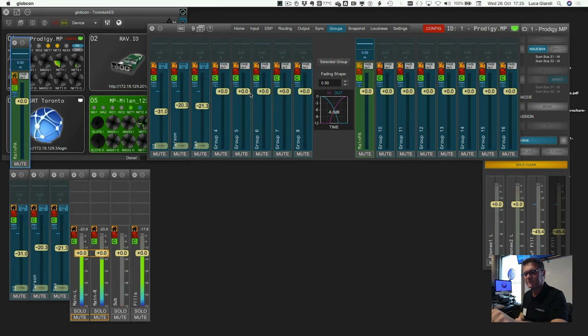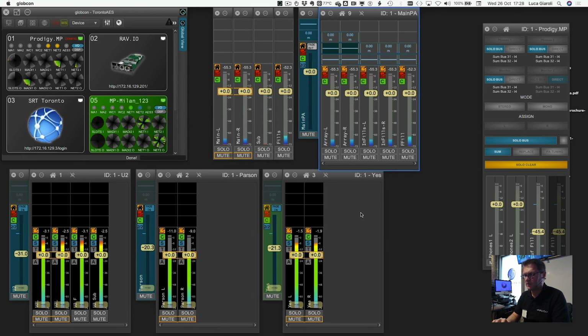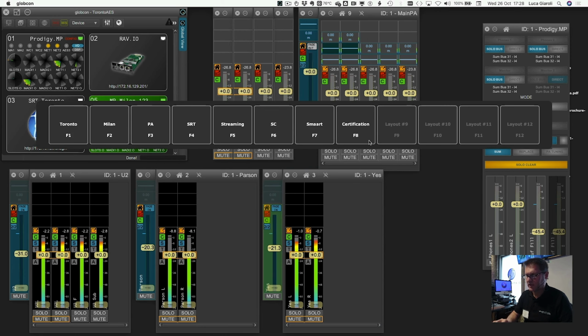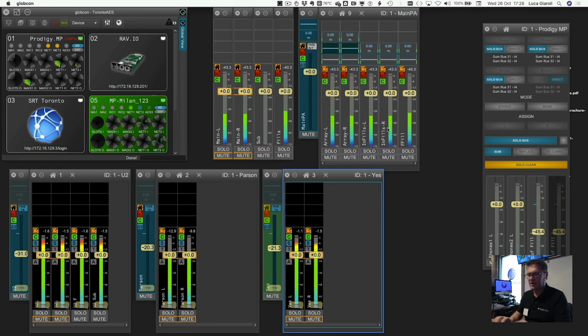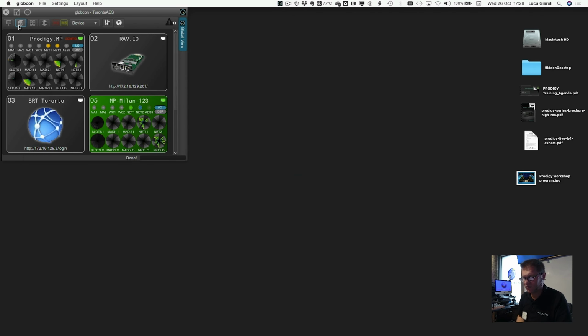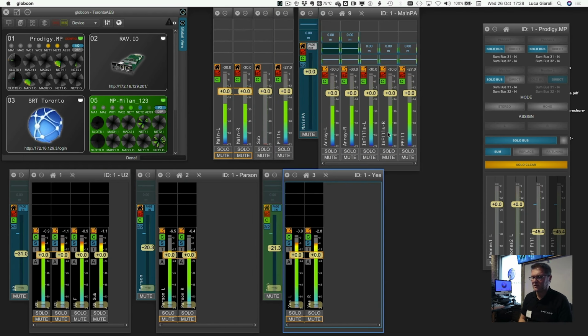So it starts to look like what I need to babysit my PA system. We are pretty close with that. So I'm happy with that. So I'm going to refresh the layout called PA. If I close down everything, I need to get back to the PA: Command R for recall, PA, there you go. So now I know that U2 is faded out, so I want to fade it in.